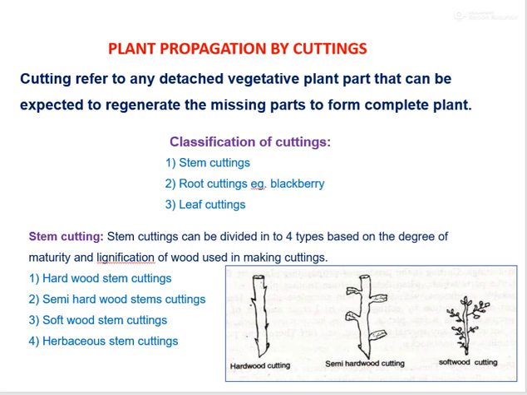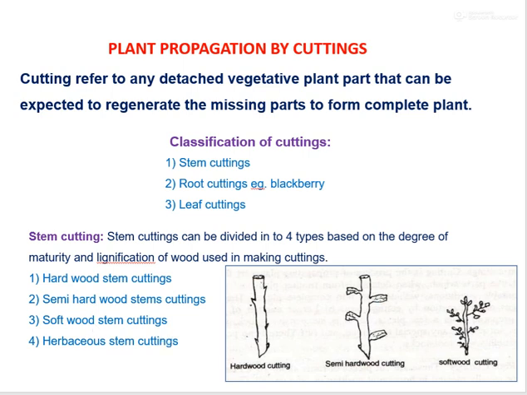During the cutting preparation, the lower cut which we apply should be a slanting one to obtain more root zone area, or rooting area. Then a straight cut can be applied on the topmost side. In this way, as per the types of cuttings, we can prepare the cutting. The length of the cutting again depends upon the distance between nodes and internodes, and on the basis of maturation of the wood.